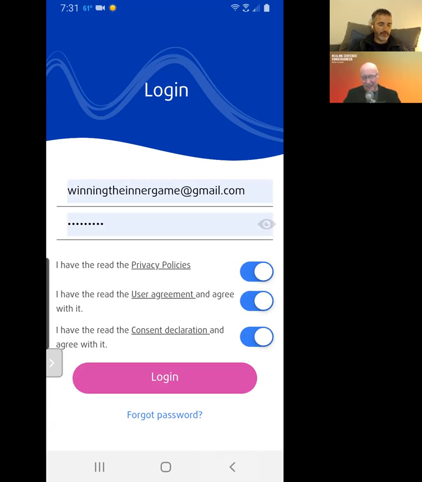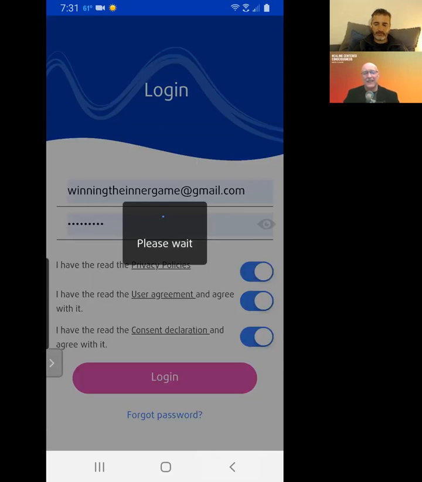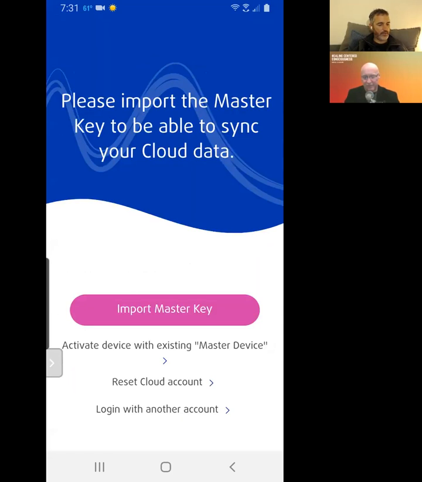Okay. Like we talked about, the login is now highlighted. I look at my app, it's still blinking nicely. Yep, the device is blinking. We got blinky. We're good to go. Import master key. So again, if this is my first time, I would want to save it. And personally, when I hit the save button, it's going to give me icons of different apps to do that with. I would choose my email app, hit it. In the subject line, I would put master key and I would send it to myself, maybe to my wife, so that in the future I could get it back.